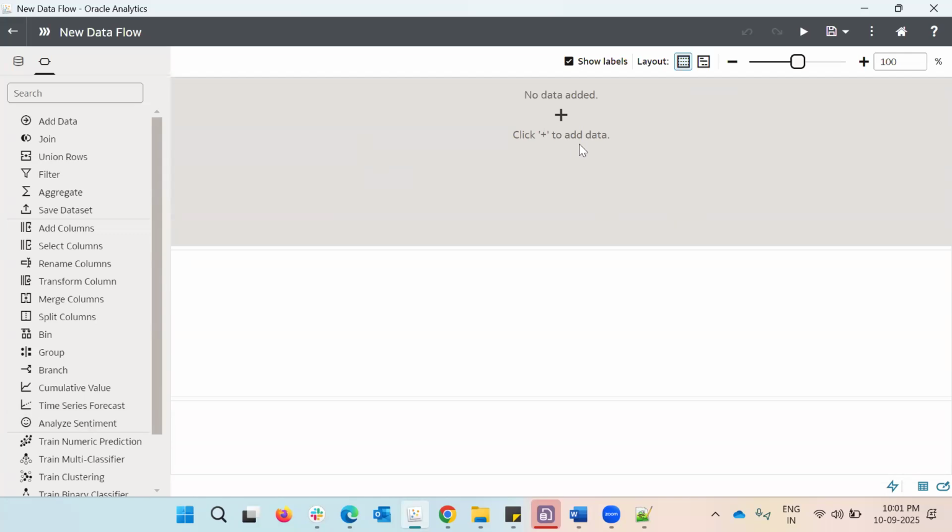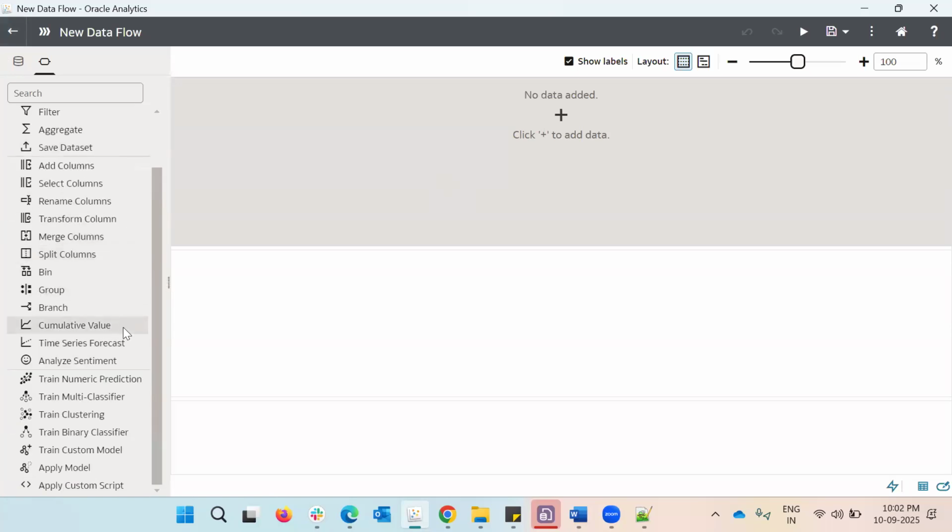Moreover, you will create a final data set, because, you know, the data set is the source for our workbooks and dashboards. Exactly. In that way we'll leverage all these options. You can also utilize some ML modules which are available, like train numeric predictions, multi-classifier, clustering.